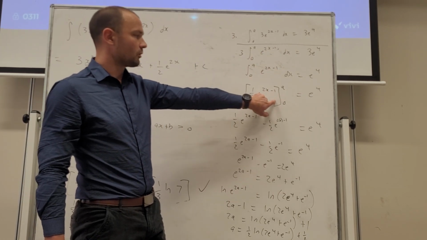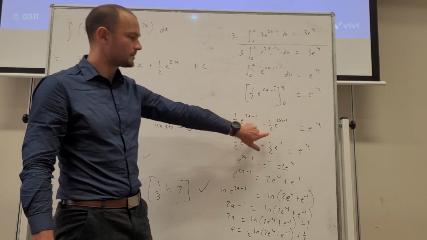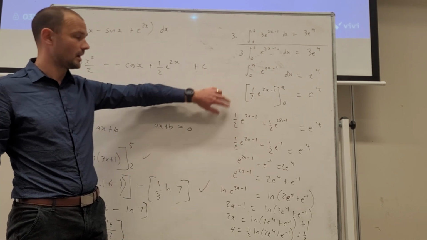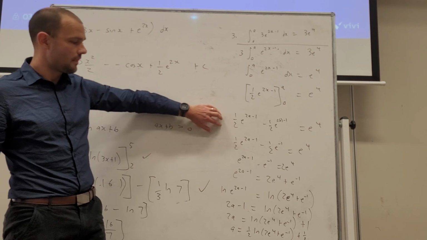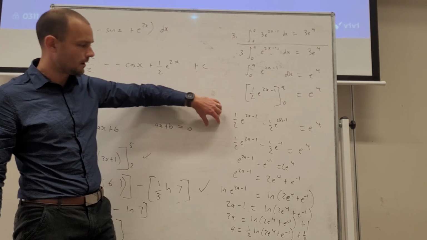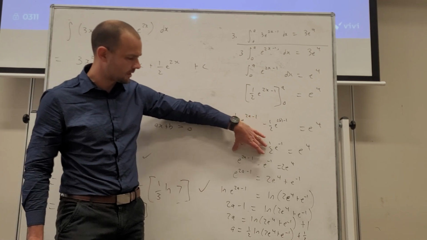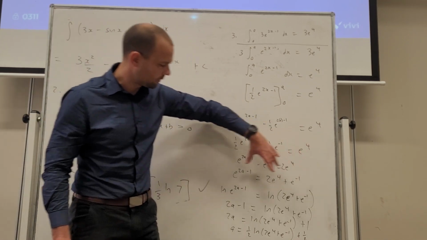We've performed the integration, okay? We performed the substitution, so already at this stage you sort of got 2 marks, one for the integration, one for the substitution. Then we're looking to get a by itself, so I'm trying to get this part by itself. I've gotten rid of the half by multiplying both sides by 2. I've moved that component over.